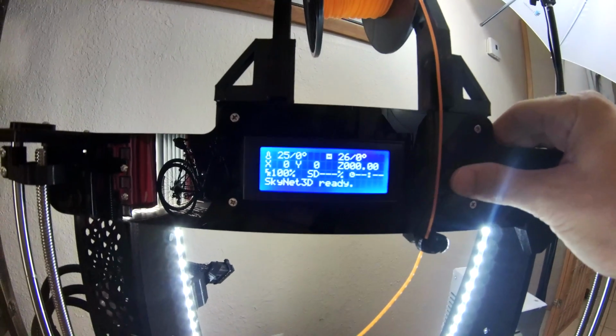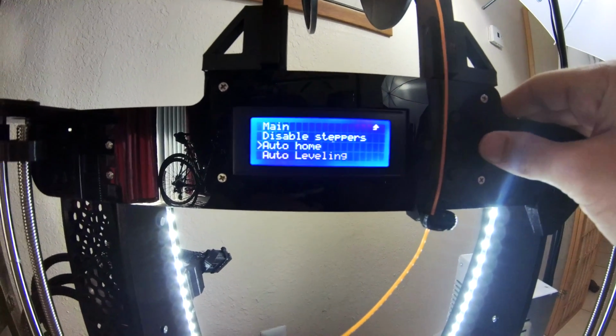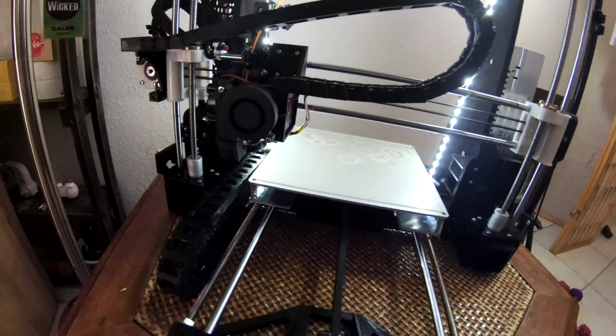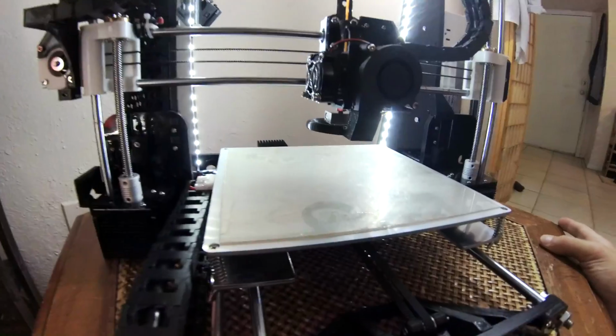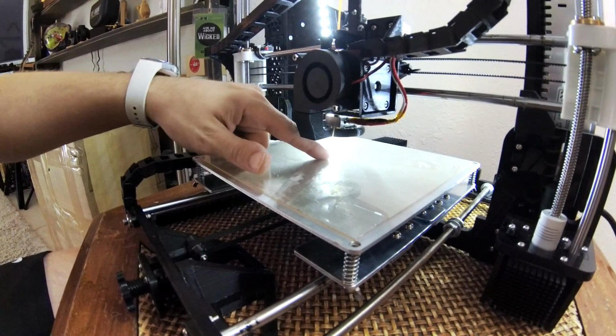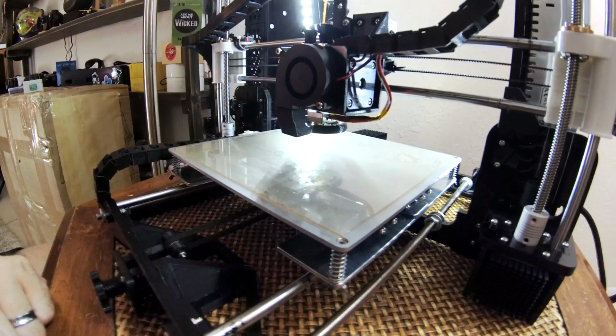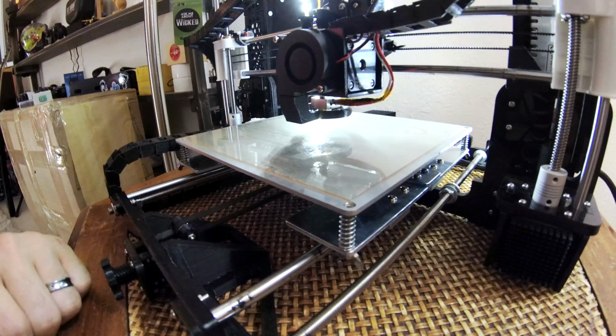All right, and once it gets set up, we can go over here into the settings, go into prepare, and click on auto home. Ooh. And I've actually got this guy set to go right in the middle of the board. When I first set up Skynet, he was auto-homing more in the back over here. So to get it in the center of the board, I had to change some of the numbers to make them exact. I will show you exactly what those numbers were.